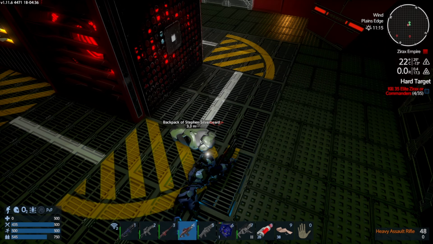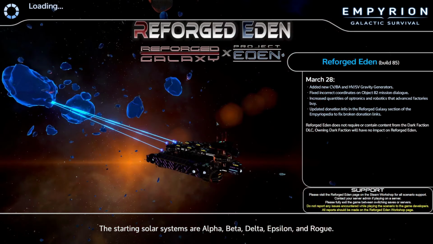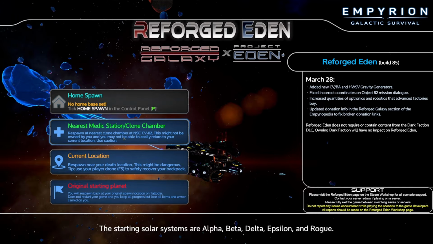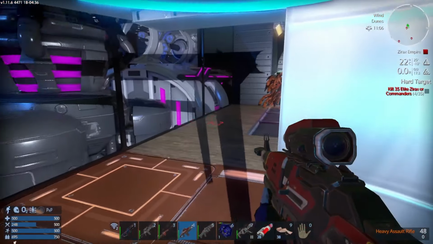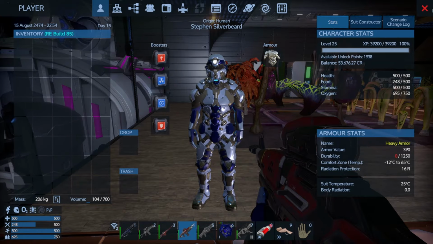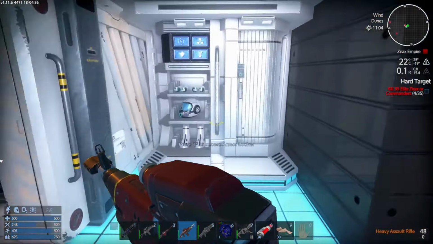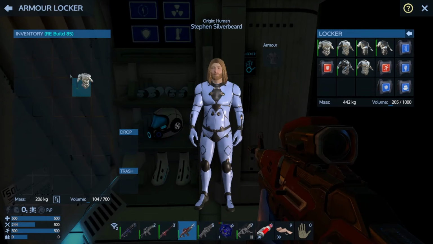That's down to pure overconfidence. That's all right. We can spawn onto the capital vessel. Yeah, that's just me being too overconfident. I missed the turret, but that's okay. We can spawn into here. Just want to check the state of my armor. Yep, my armor's shot. Okay, I would take the heavy armor off.